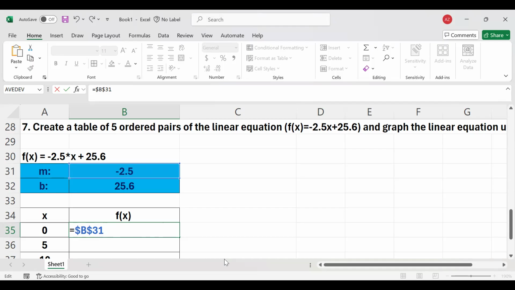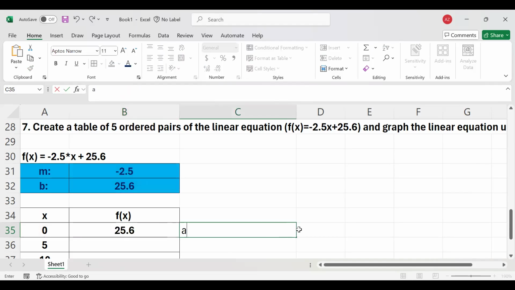You're telling Excel we're going to use the slope for all these 5 calculations by going back to the same cell, B31, and then multiplying by this right here, A35. And I keep that floating, right? Because that changes from one input to the next. And then now you add in the y-intercept. Again, because that one stays constant in all 5 calculations, put $ in front of both B and 32. And this technique is called absolute reference.